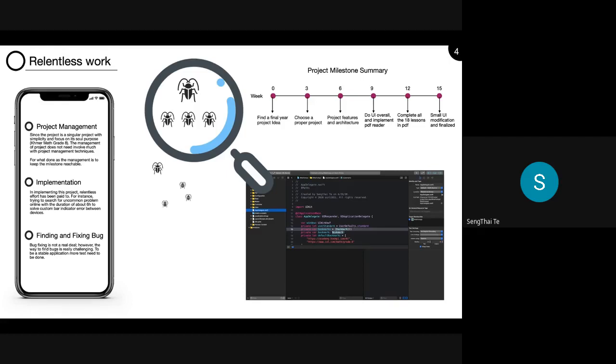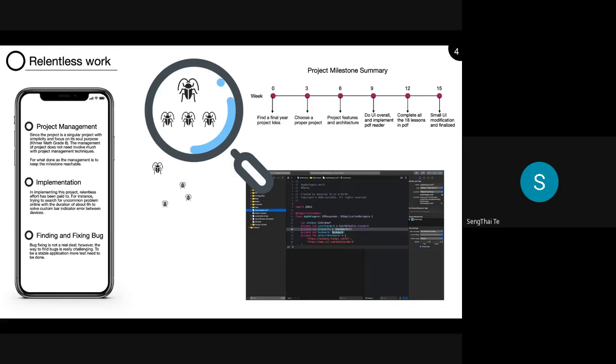So it doesn't need very complex techniques in project management to make it a successful application. All I need is to make my milestone and keep the work done on that milestone.